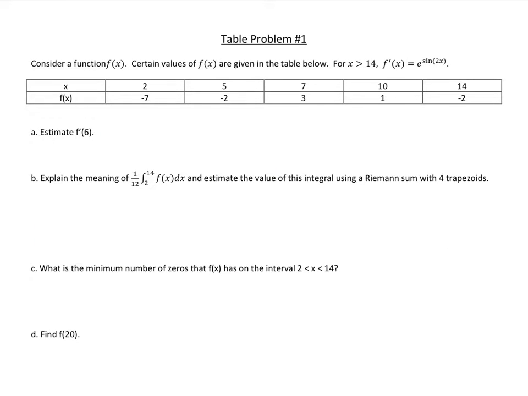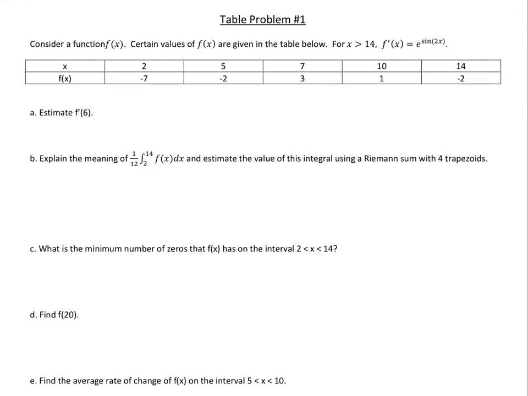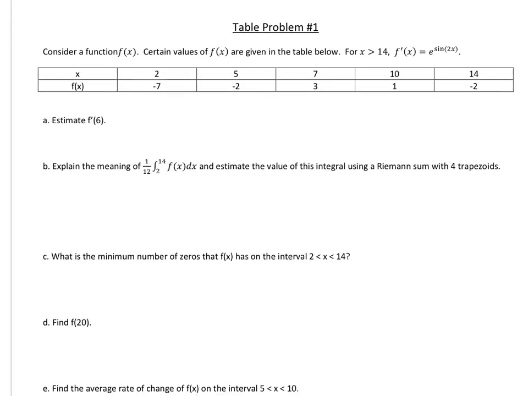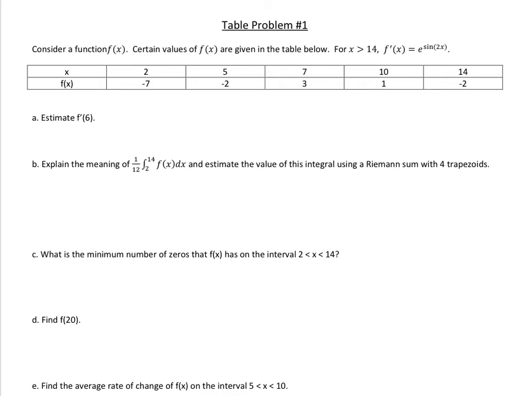And the next thing you're going to do on your project is you're going to have made 4 of these example questions. So this is a table problem, and it has the 5 things that we just went through, A, B, C, D, and E. These are the 5 things that I think are most commonly asked on the table problem on the exam. And so you're going to make 4 pages like this, and the last part of your assignment is to make a video similar to this one right here that talks through working out the first of your 4 problems.